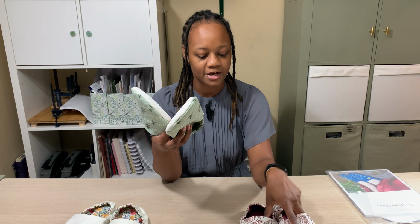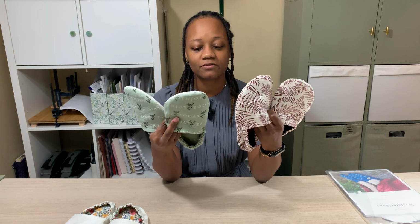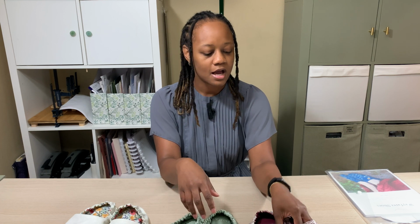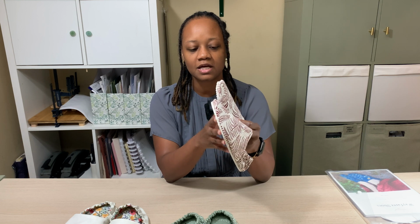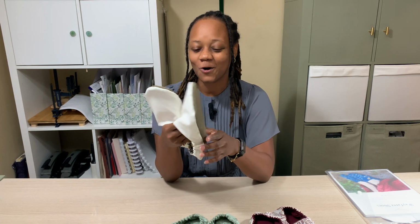Like these canvas pair, it's contact cement that I use to cement this, so I'm pretty confident in it. So for the canvas pair, I'd probably be very comfortable throwing these in the wash. I washed my old pair of house shoes maybe once a week, once every 2 weeks, and they were totally fine. Maybe with the burgundy pair, I would let them air dry just to help that glue stay longer, in the hopes of not weakening the glue basically. But the faux leather ones, I would not wash these at all.